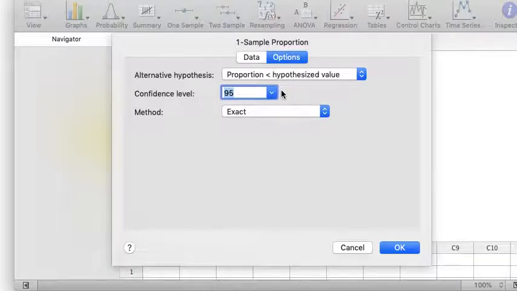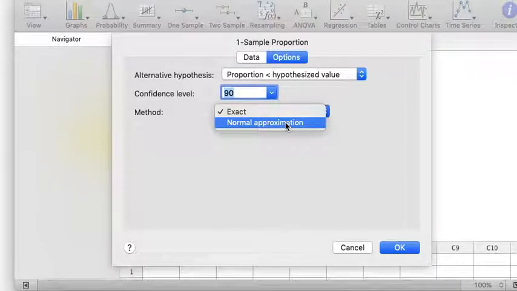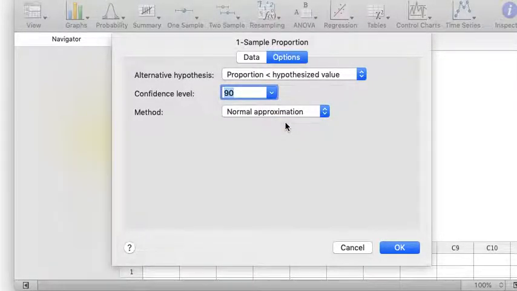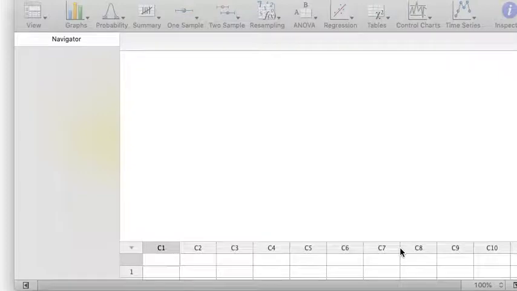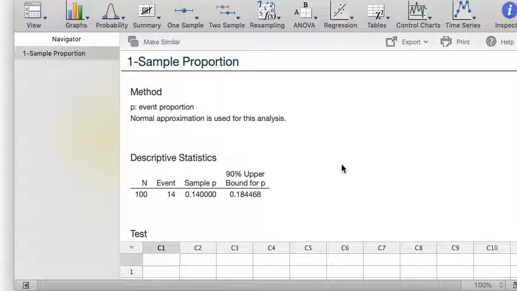My confidence level is 90. And my method is changed to normal approximation. We made that change as well when we did the confidence intervals, and I need to do that again here. So change from exact to normal approximation. Then I click OK, and this is what comes up.